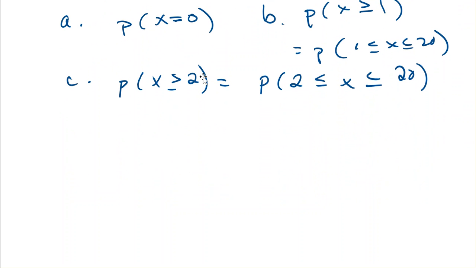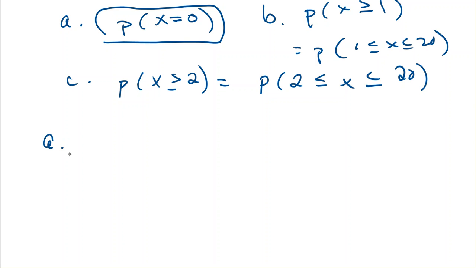So there's two ways of doing this. You can do it with the formula. You can only do the formula with the first one since it's exactly 1. If you do, you can use the formula for all of them. However, it will take you a long time, since for the second one, B, you have to calculate it 19 times, 1, 2, 3, 4, 5, 6, 7, 8, 9, 10, up to 20. And for x greater than or equal to 2, you have to calculate it 18 times, 2, 3, 4, 5, up to 20, and add them all together. A lot of work. So we're not going to do it with the formula. We're going to use either Excel or our table.